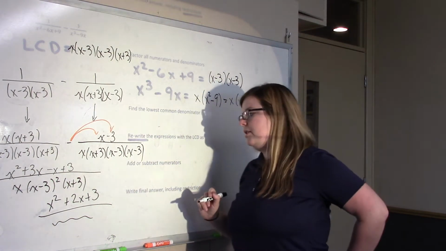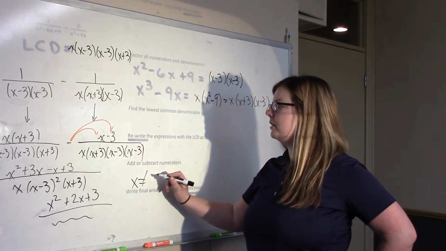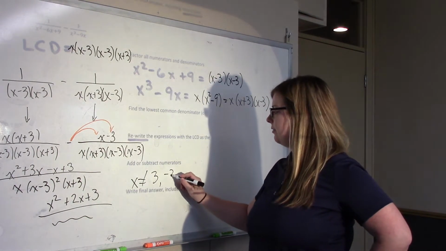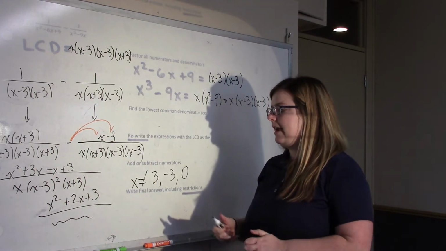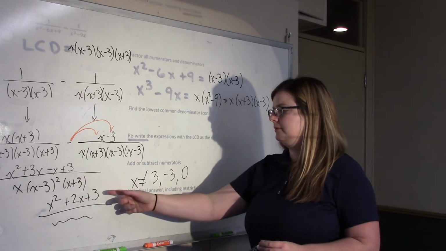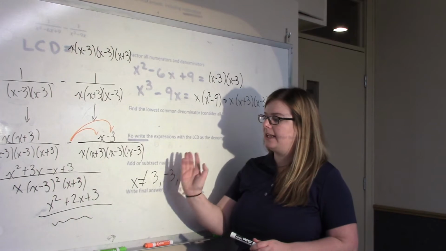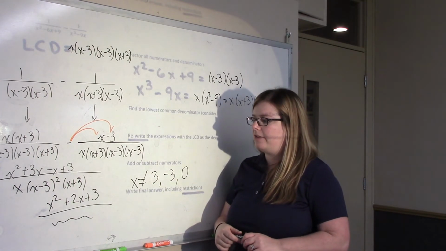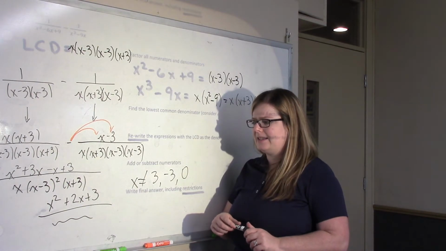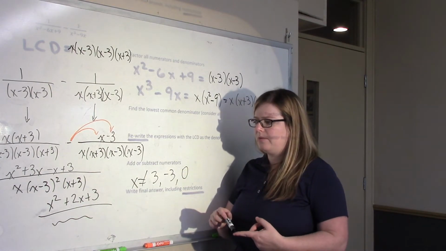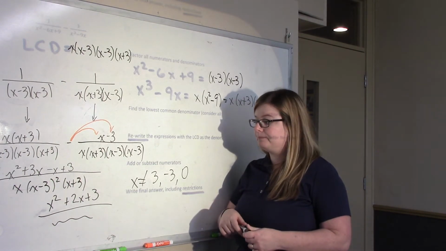All right? Now you include any restrictions, so anything in the denominator. So x cannot equal 3, negative 3, or 0. Don't forget that guy. All right, now if this could be factored, you can factor that now once you're all done and see if there's any factors that can be crossed off. But there's nothing that multiplies to positive 3 and adds to positive 2 because you have 3 and 1 or negative 3 and negative 1. So that's not factorable. So you're done.